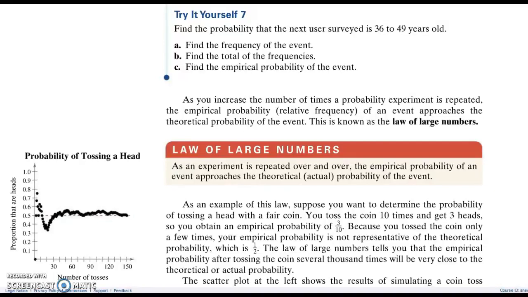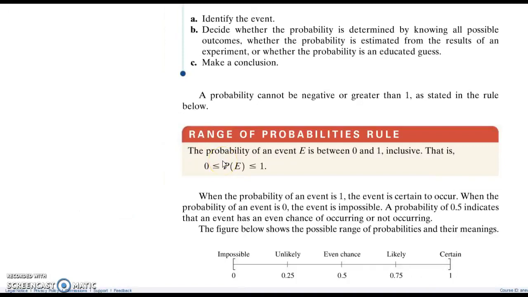One thing everyone should be aware of, probability has to be between 0 and 1. So it's got to be a decimal between 0 and 1. 0% means it's impossible to happen. 1 or 100% means it's guaranteed to happen. So you have to be somewhere in between there. If your calculation for a probability ever comes out to something bigger than 1 or something negative, you know there was an error somewhere along the way. It's got to be between 0 and 1.